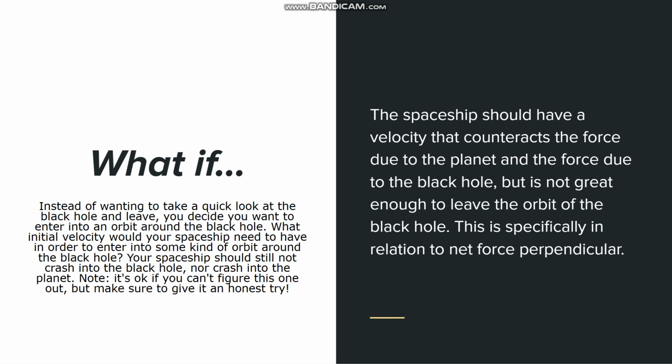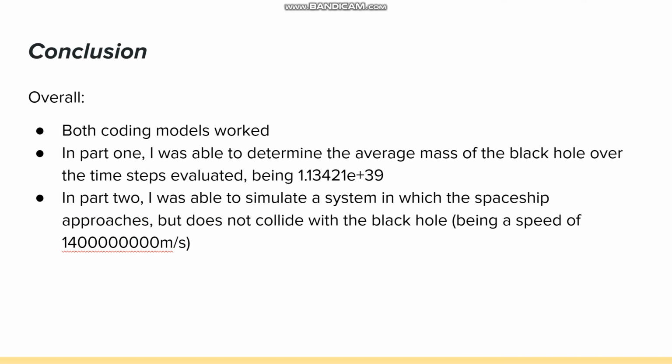In regards to this what-if question, the spaceship should have a velocity that counteracts the force due to the planet and the forces due to the black hole, but is not great enough to leave the orbit of the black hole. This is specifically in relation to net force perpendicular.